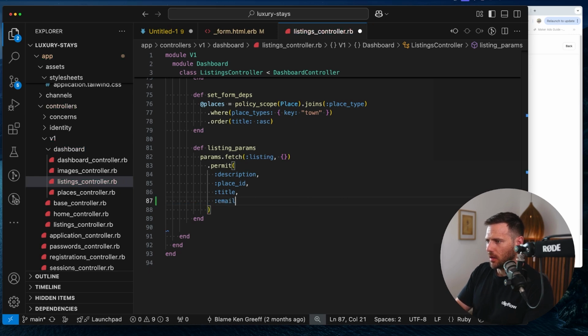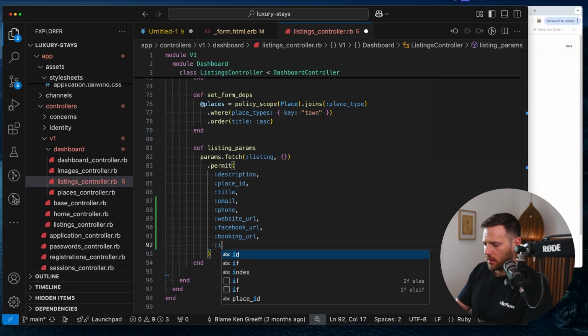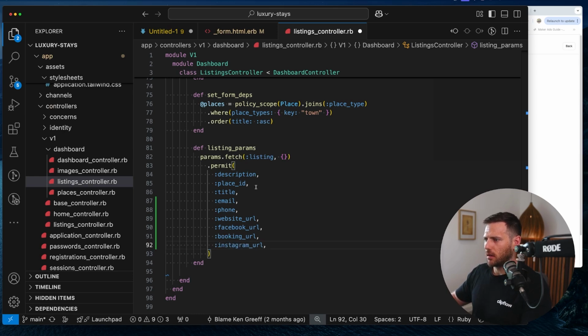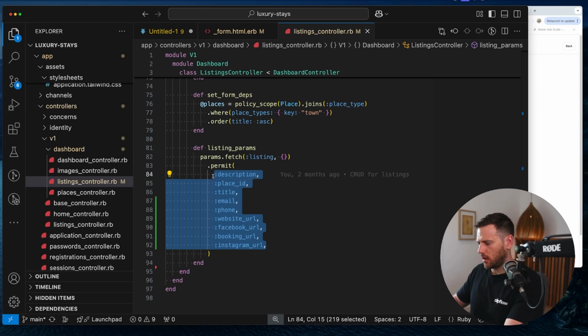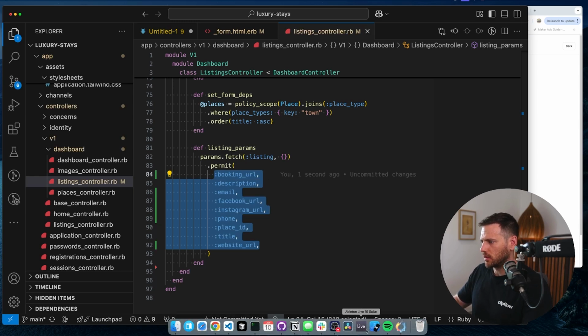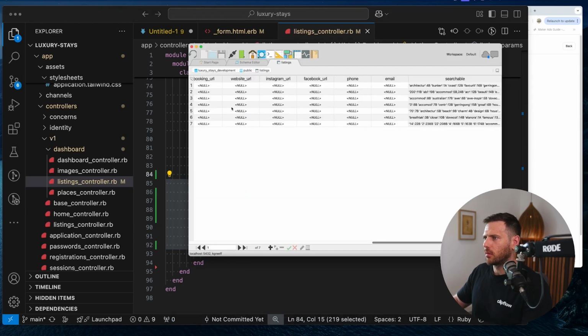So email, phone, website URL, Facebook URL, booking URL, Instagram URL, here we go. Chuck that there, sort those bad boys. Booking, website, Instagram, Facebook, phone, email.